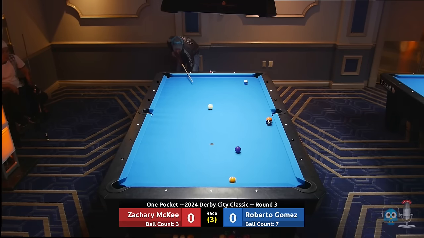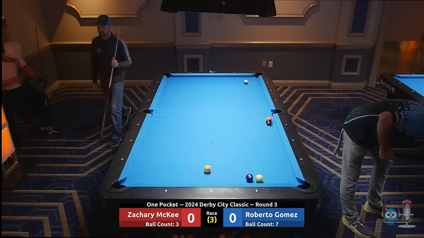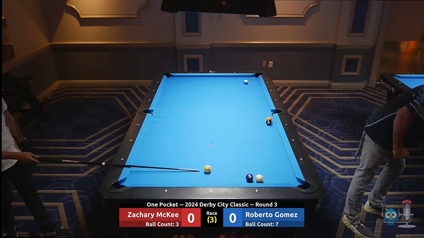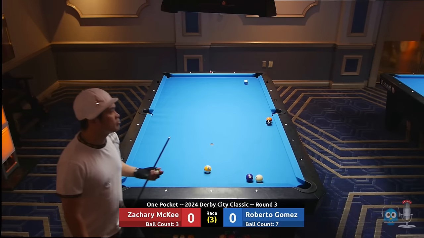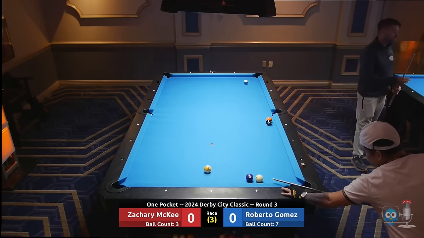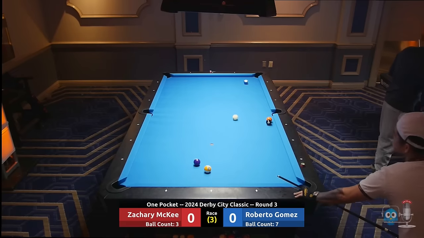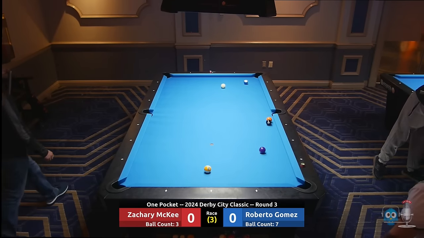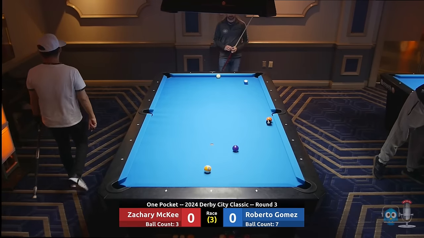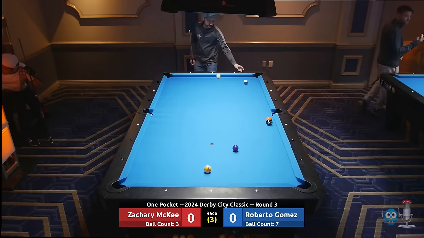Coming off the 4, trying to get behind the 9, it looks like. Wow. Well, replaces the 9 with the 4. Gets down there. Pretty fortunate, but that was a really nice stroke. Good shot, Zach. Trying to catch the backside of that 9, just getting him all the way down the table. Roberto saw Zach catch the double kiss and probably just going to try and leave distance and hope he's going to make a mistake again.